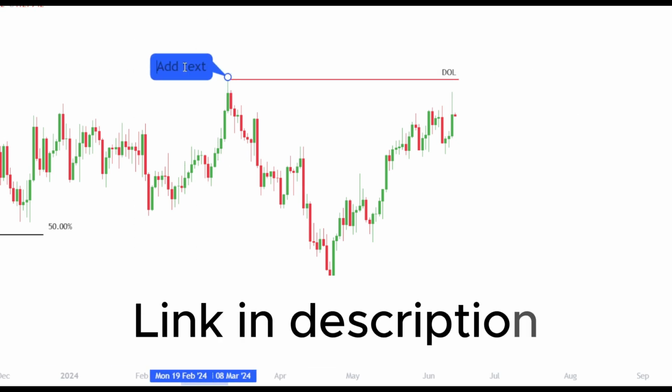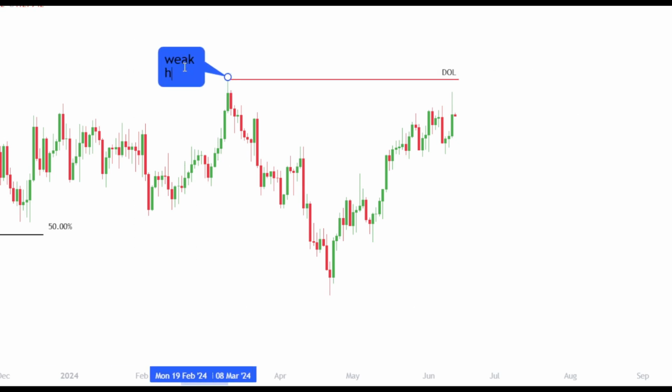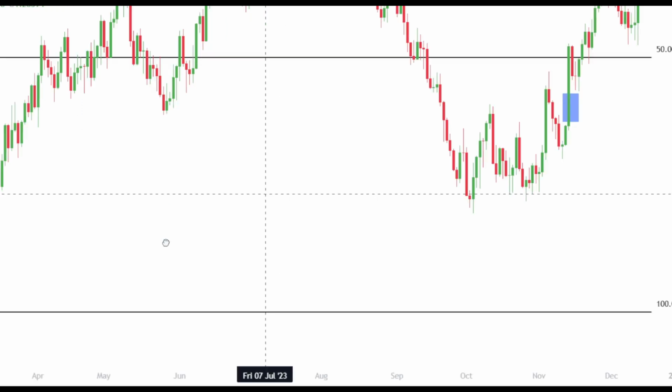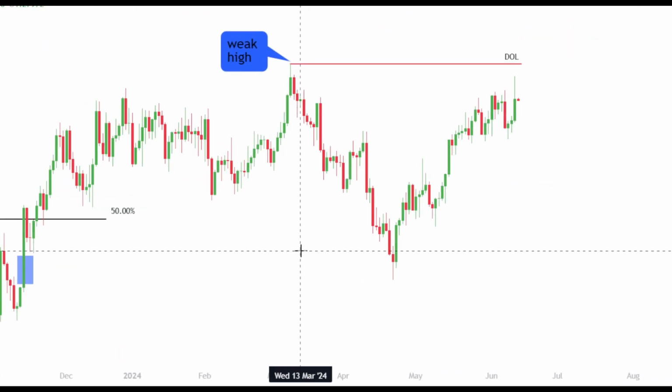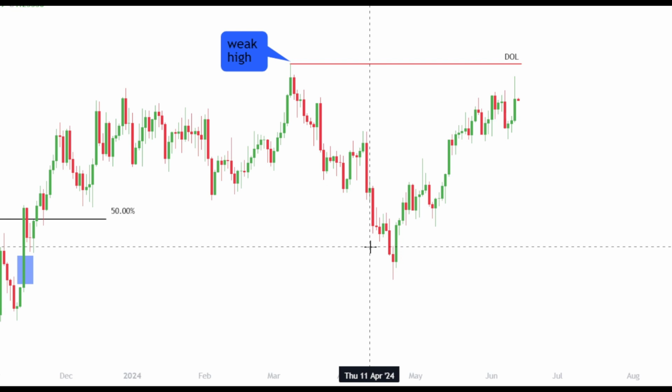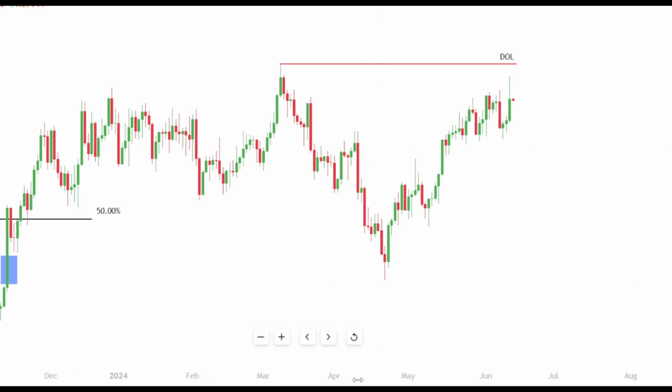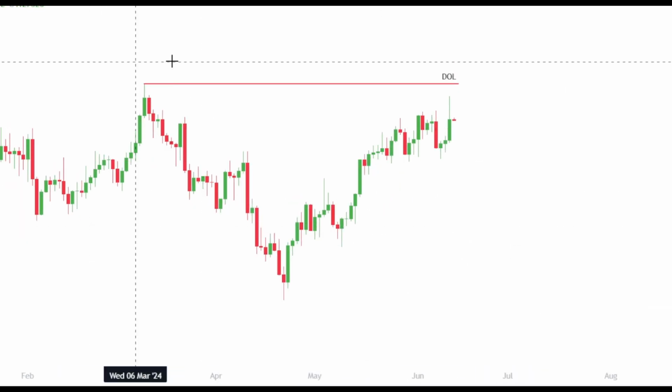What do I mean by a weak structural high? A weak high is simply a high that's failed to break the previous low, which again is down here. So this is a weak structure, and it's therefore a targeted structure. So think of strong structures as protected, weak structures as targeted. And simply put, this is a targeted high because there's a liquidity resting above this high.